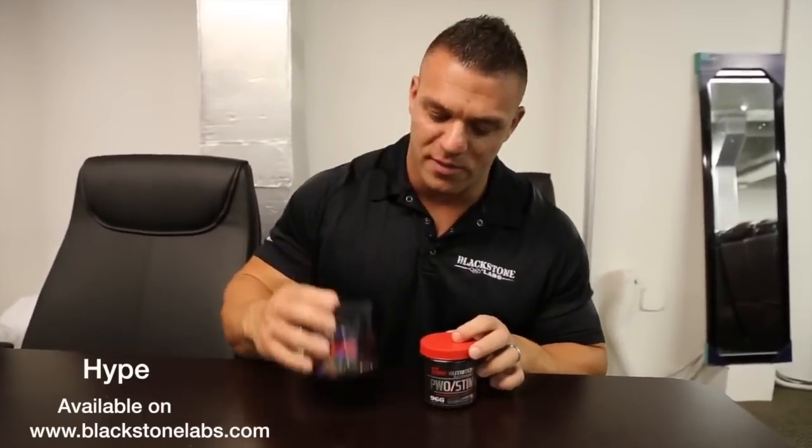The other two products: Blackstone Labs Hype and Prime Nutrition PWO Stim. You guys are probably going to be like, why aren't you taking Angel Dust? Here's the thing — now that I've gotten a little bit older I can't handle all the stims anymore. Angel Dust is crazy, and if I'm brutally exhausted I'll have some Angel Dust, but for the most part I really don't like that crazy stim cracked-out feeling that I used to when I was younger. I find that two scoops of PWO Stim and two scoops of Hype together, shotgunned with like five ounces of water right before I walk into the gym, I get unbelievable pumps. It's just enough of a stim, like a caffeine blast, to wake me up a little bit and that's all I need. I'm really more focused on the pump these days. I prefer the lemon lime PWO Stim over the grape, and it mixes well with the orange.